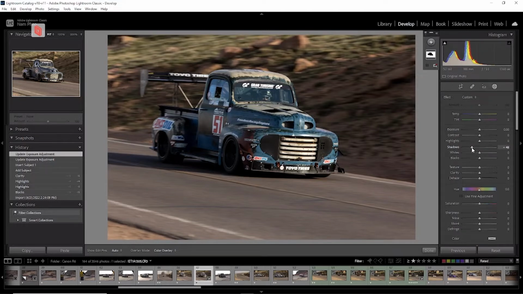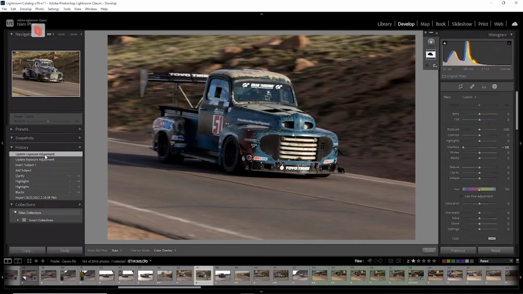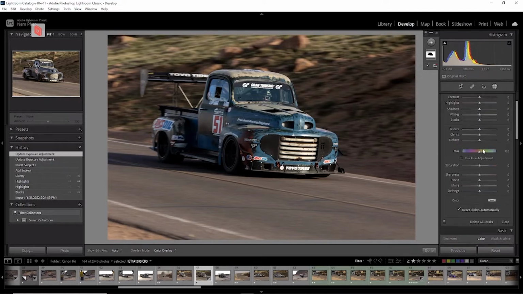Let's check. Not too sure what's going on. Oops. All right. Crank the saturation a tad bit here.